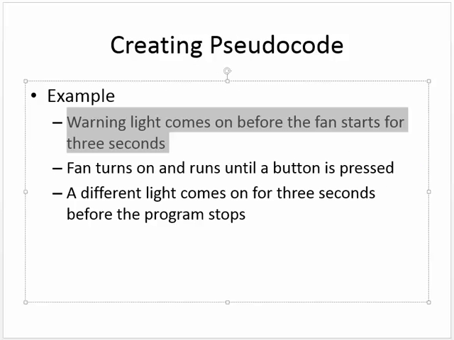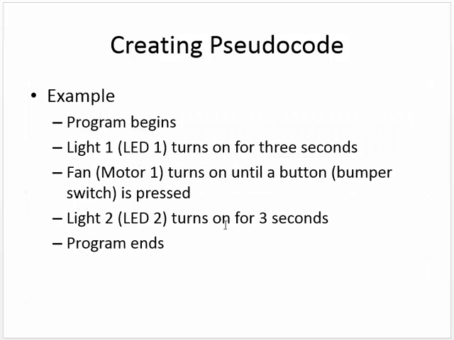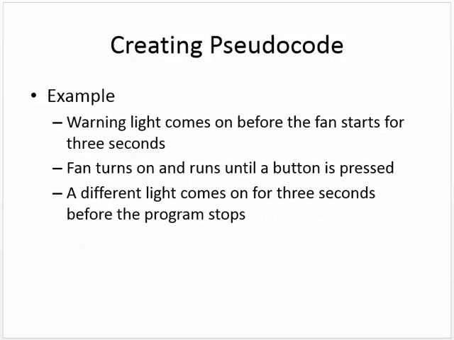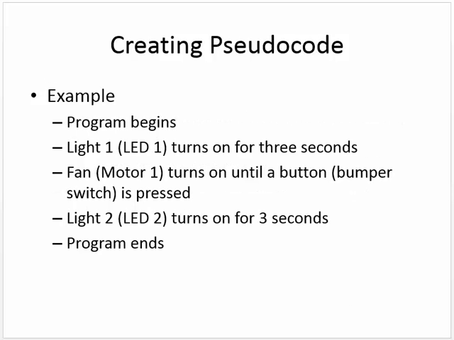So what we're talking about here, warning light comes on before the fan starts for 3 seconds. Here we've got to break this down. This is what we're getting closer to here now. Alright, program begins. Light 1, what is light 1? Well, we've named it LED because the computer doesn't know what light 1 is. Alright, it only knows what an LED 1 turns on for 3 seconds.